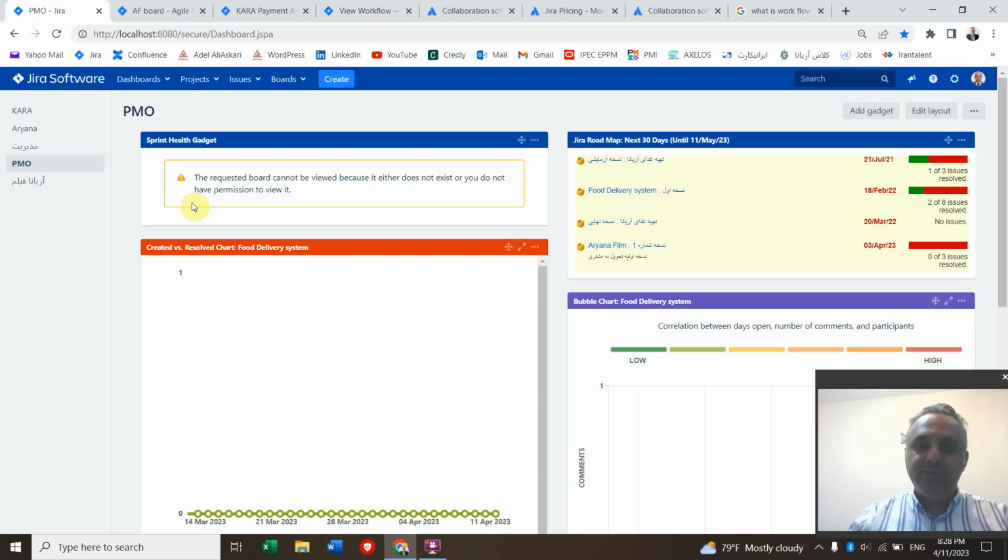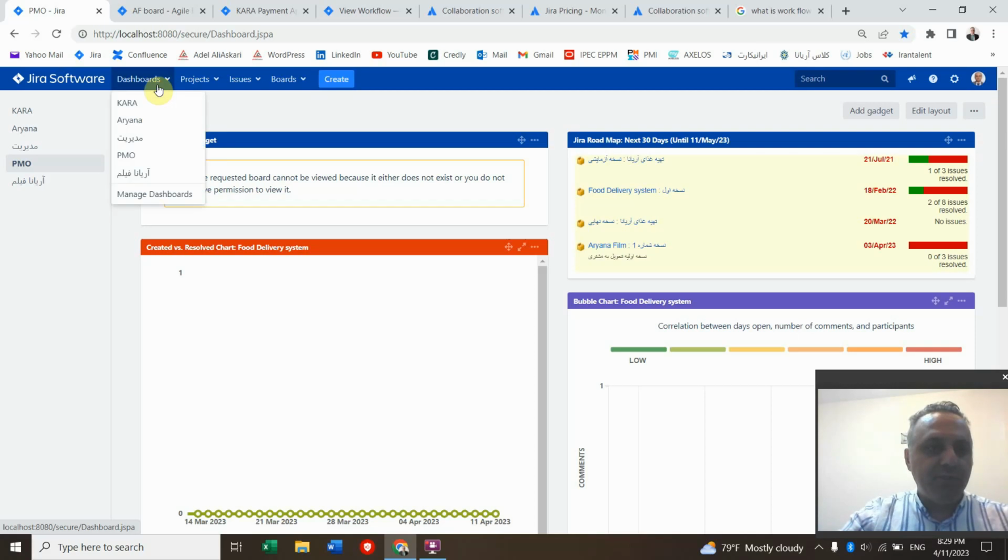Or it's better to say that JIRA doesn't do anything for you and is waiting for you to define your workflow. Sorry, I said cash flow. Your workflow or your issues and so on. The second thing, as open architecture, means that you can have many add-ons and many other things included in JIRA and working with it to provide more services for you. As you can see, the first view of the initially installed software includes limited menus: dashboards, projects, issues, and boards.